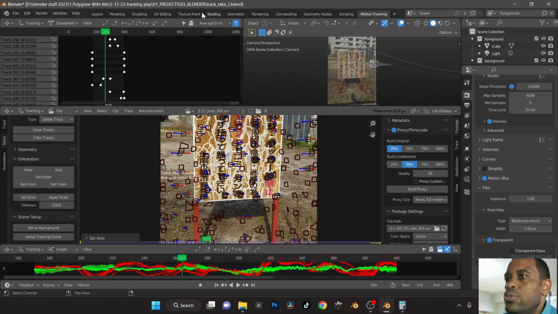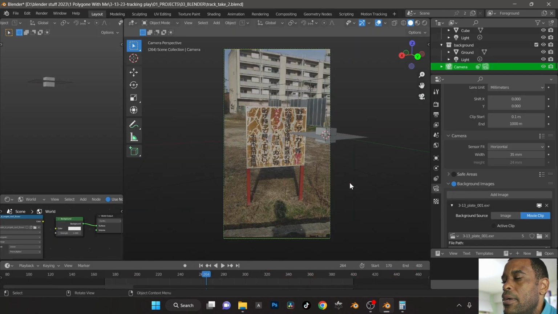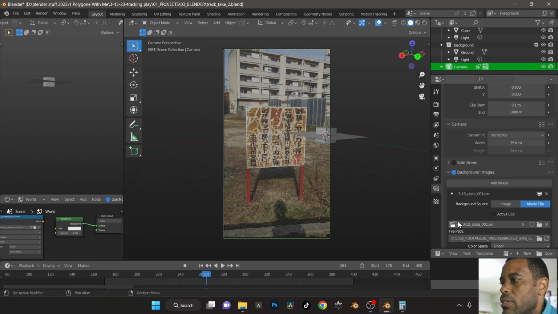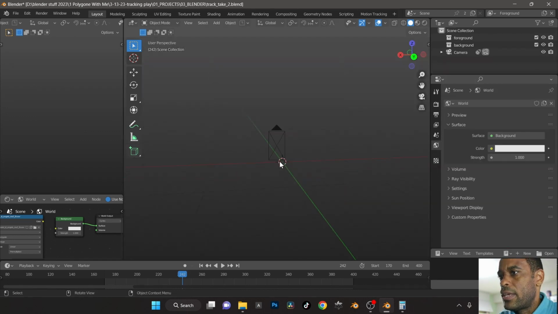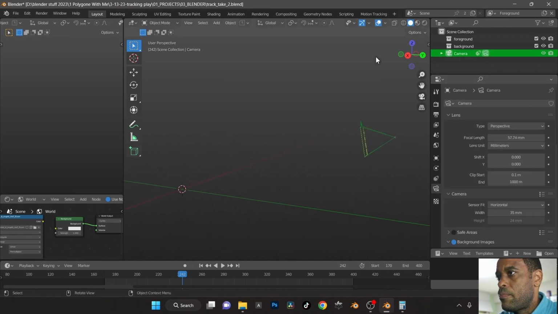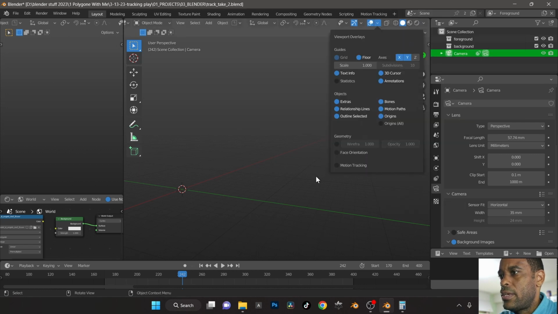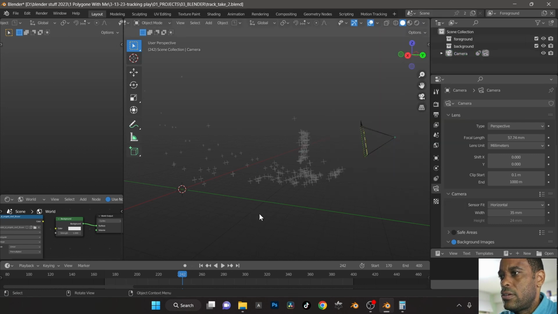So what I'm going to do is jump back into my layout tab. And then from here, the video is kind of ghosted, right? We can't really see it too well. Come down here, opacity, and just crank that up to 100%. Boom, there it is. Let me jump out of the camera here. And let's see quickly. Click on my camera. I'm gonna go ahead and turn on there. Where's this tab here? Motion tracking. Okay, and there it is.